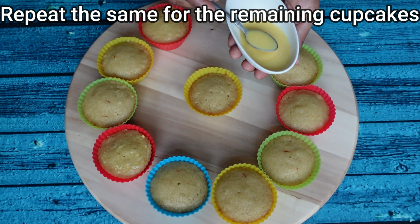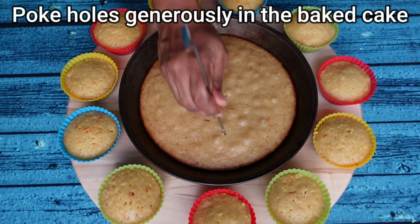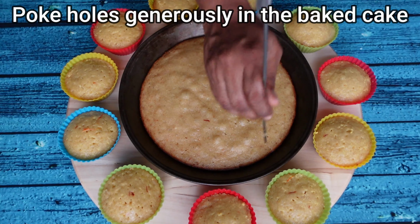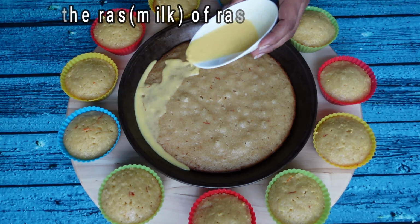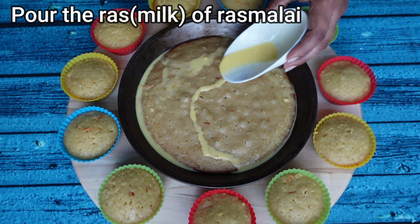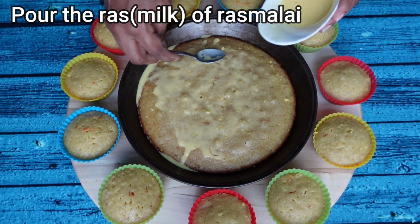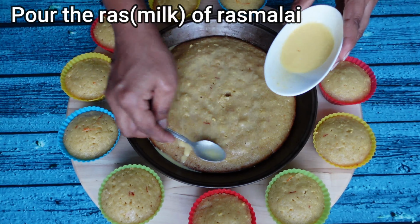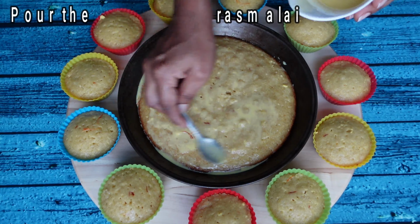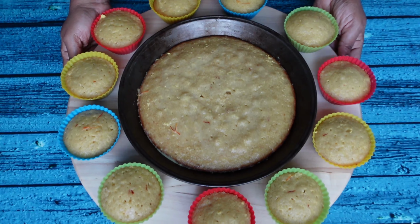Similarly for the jar cakes, once the cake is cooled down, demold the cake from the pan, place it again in the mold, poke it with a fork or any sharp tool and drizzle generously with ras. Let it also rest for some time to get soaked well.